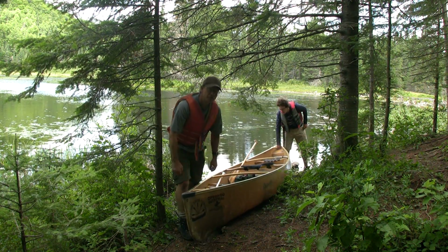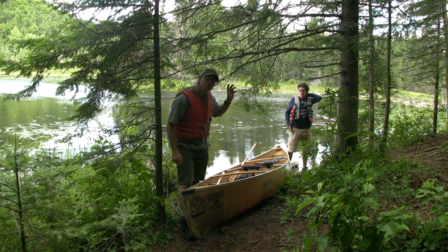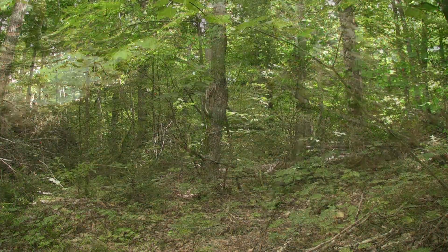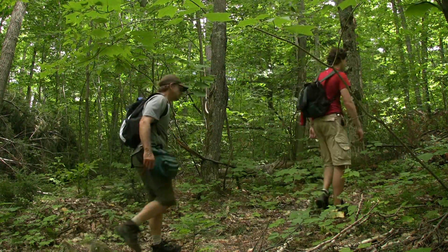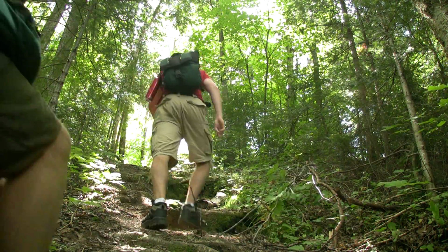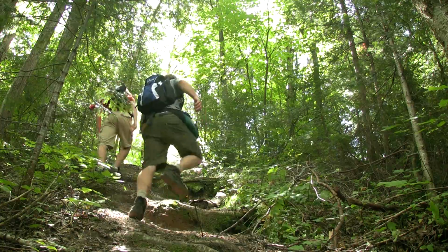Well, after 2 days of travel, covering almost 60 kilometers of canoeing and portaging, we finally come to the beginning of the trail that's, according to the map, supposed to take us up to the old-growth forest. Now, along this trip in the park, of course, we've seen lots and lots of trees, but the only signs of old trees have been the big stumps on the ground and the few logs that we found scattered about. So hopefully, at the end of this trail, we'll find some living examples.